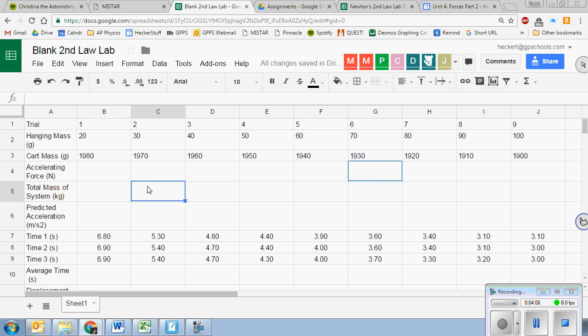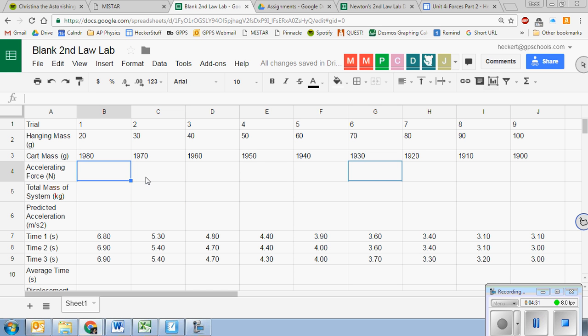Okay, so now here's one of the really cool things about using a spreadsheet to make a data table. You know all that time you spent yesterday finding average times and finding accelerations? We're going to let the computer do all of that work for us. That's not cool, well, it's not cool because you did it yesterday, but from this point forward, you'll never have to do it again. So that is cool. All right, so check it out.